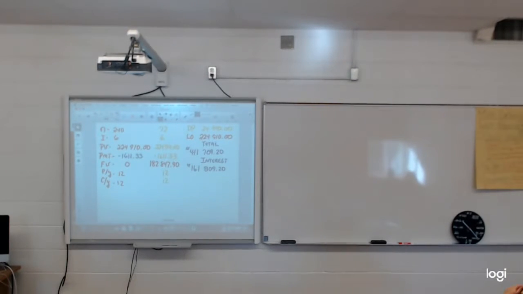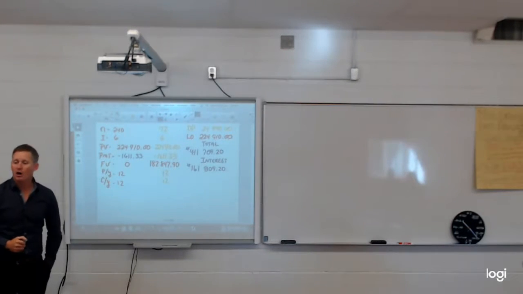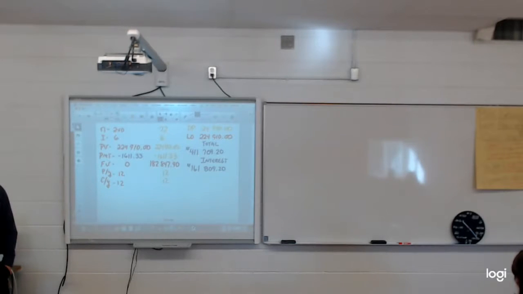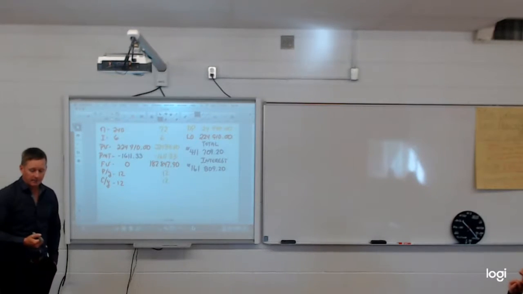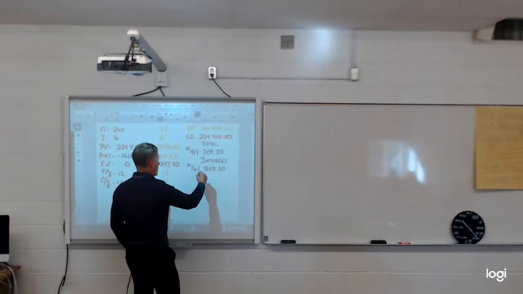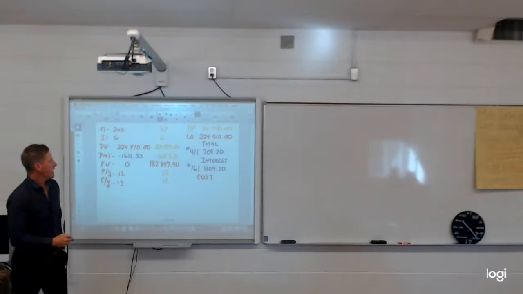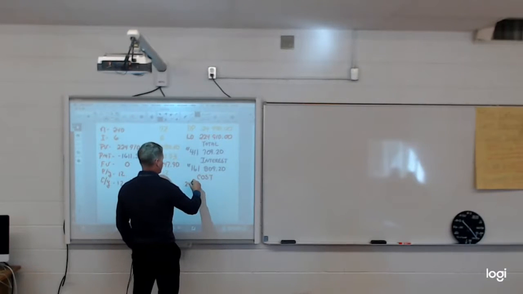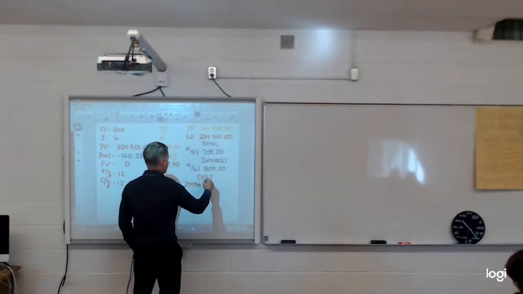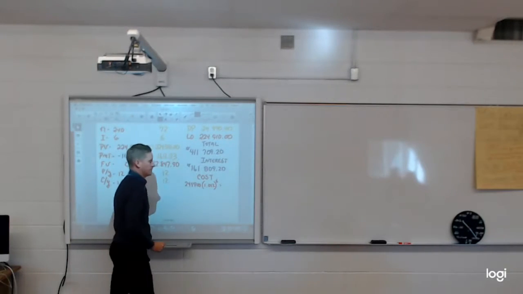Cost of the house after the sale. The cost of the house after the sale. Okay, so we need to find out what the cost of the house was. And that's based on how much the house appreciates. So it's appreciated, it's 1.2% appreciation, right? So if she sells the house now, you take 249,900 times 1.012 to the power of 6.